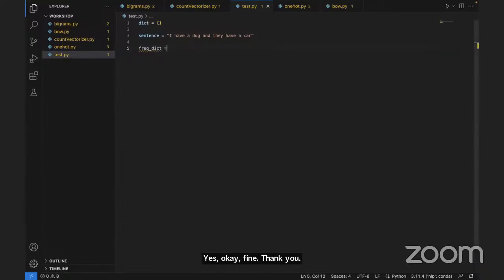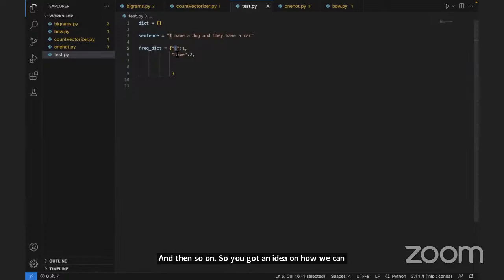So this is the sentence that we're taking, and we are defining a dictionary here. It's basic, so this dictionary will be very simple. The key will be the word, and the frequency will be the value. So "I" is 1, and then "have" would be the word, the key, and the frequency of the word will be the value, and so on. So you got an idea of how we can represent this, right?